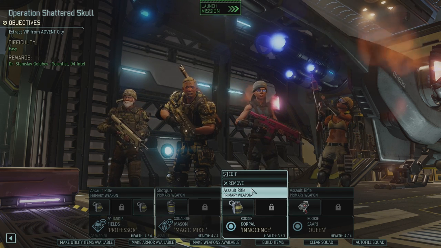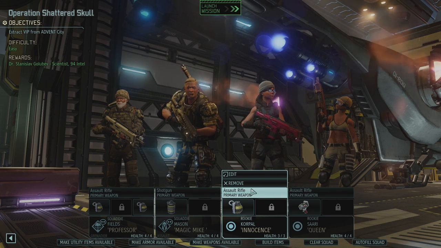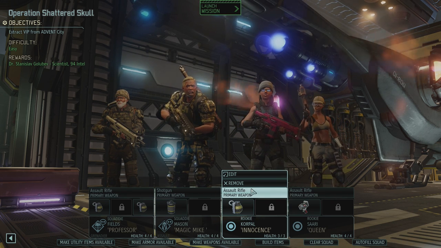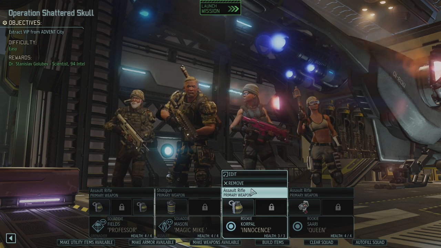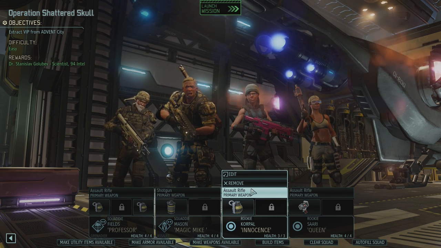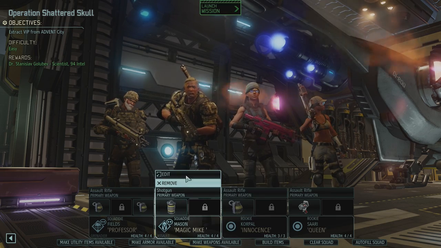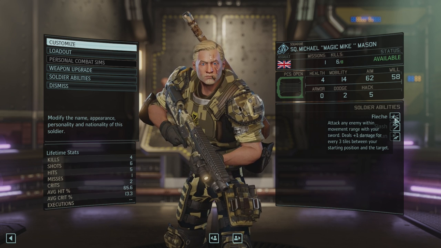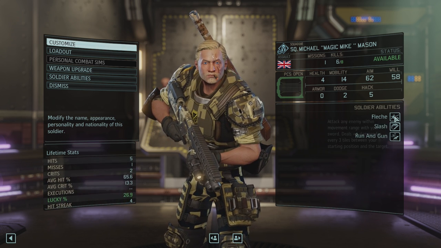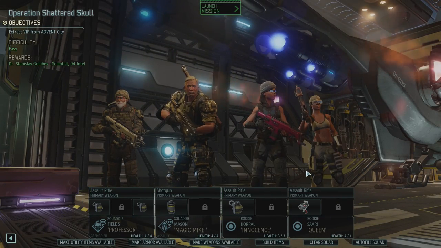Mr. Fields, who has recently changed his profession to a grenadier, based on his backstory. Mr. Magic Mike, who has lost his magic, is now just a regular old assault. But I'm pretty sure that he's gonna... What I'm really intrigued about with this class is Fleche. I'm not sure how it's said. But the farther you run, the more damage you do. That could stack pretty huge, I think.